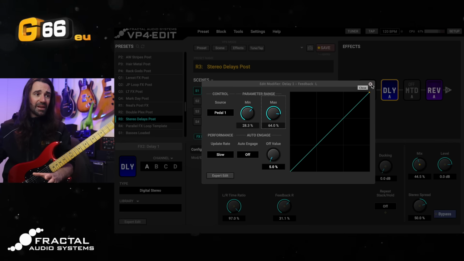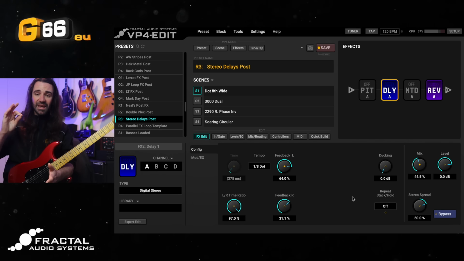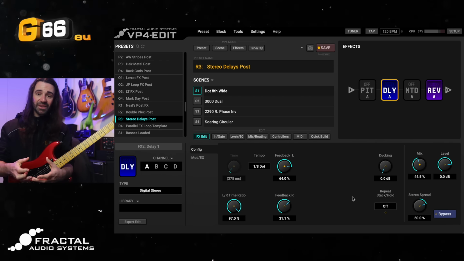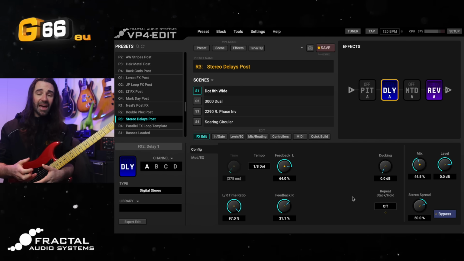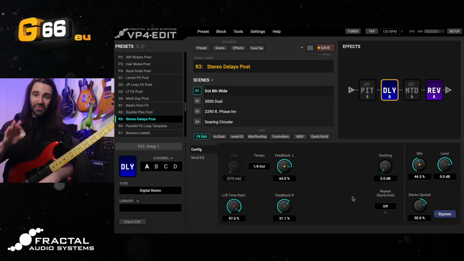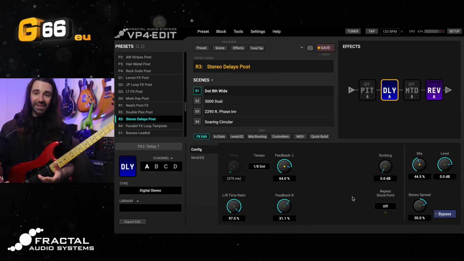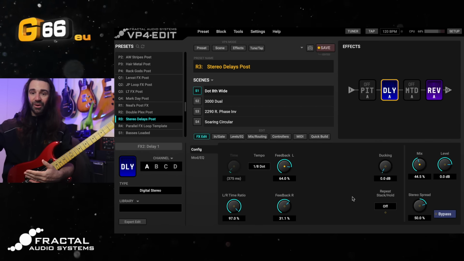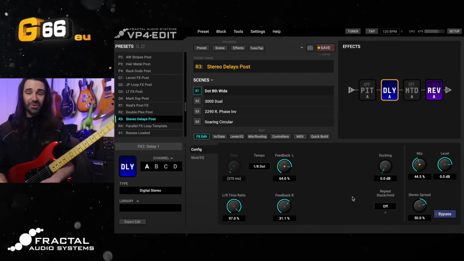So what's going to happen here is as I go from the heel down position on my expression pedal, I'm not only going to have a lower mix of the delay and reverb, I'm not going to have as many delay repeats on there. Furthermore, as I push forward, I'm going to get more prominent delays, and they are going to ring out and repeat longer and longer, along with more reverb as well, which is pretty cool. So let's try that.